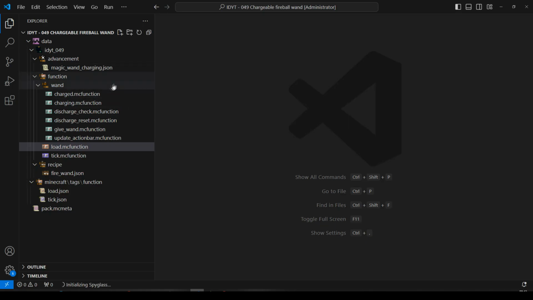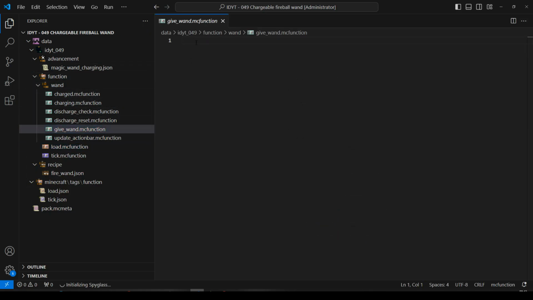Let's go off to give wand. We will give the executor a blaze rod. It's too early in the morning for spelling. A blaze rod, and that's going to have an item name, fire wand. We want some custom data. That's the important bit. Custom data.